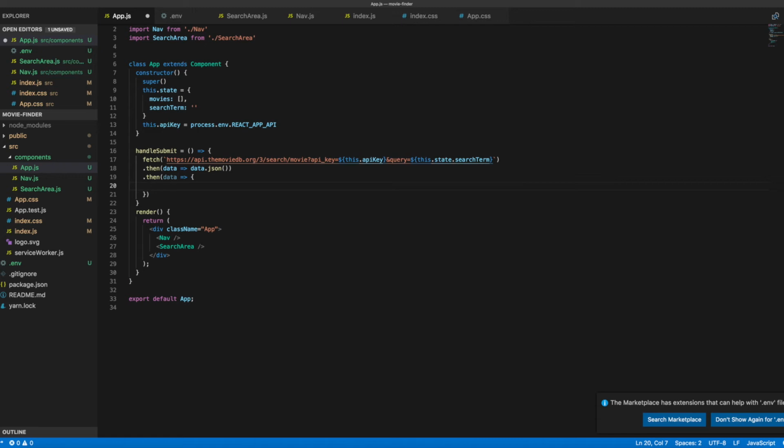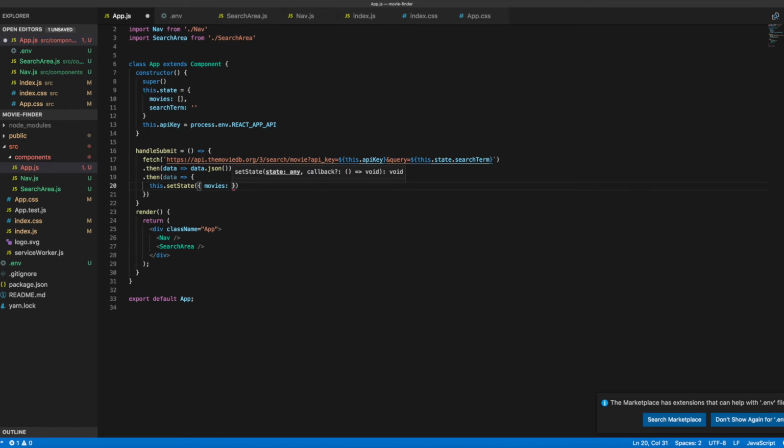So when we go out to the MovieDB API and we get all the data that we want for the particular movie that we search for, when we get that data back, we want to set the state in our application. To do that, you will do this.setState, then parentheses and some curly braces, and then we're going to set the state of the movies array that we have right here.